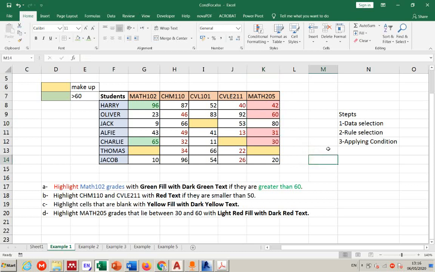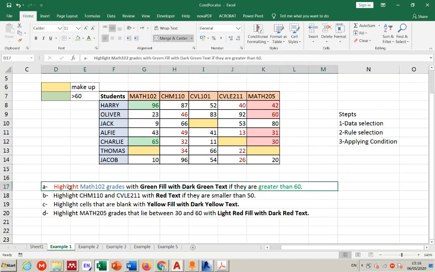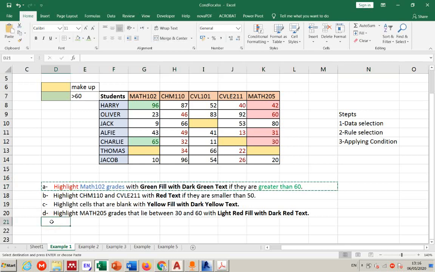Now this is pretty much how to apply conditional formatting easily. But let's say I have a question. I'm going to bring it here.